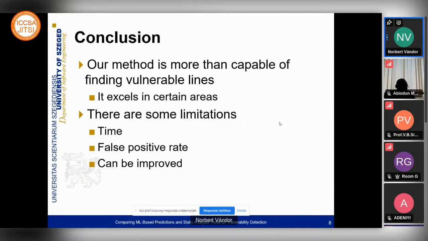We also showed that it is capable of finding vulnerabilities that other tools would likely miss, as it has a higher likelihood of finding issues belonging to certain CWEs, which the others find significantly less of. However, it also has some limitations, mainly the high false positive rate and the time it takes to run. But in the future, the tool can be improved on those fronts.